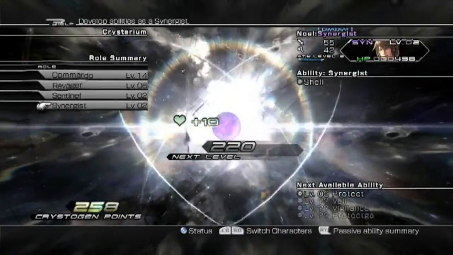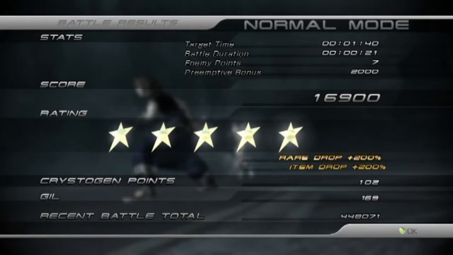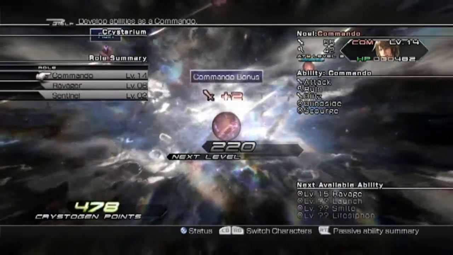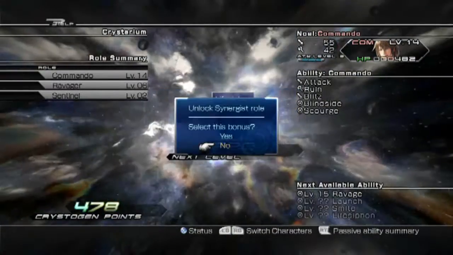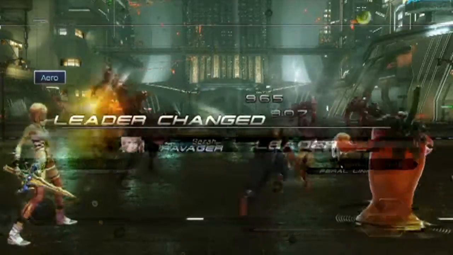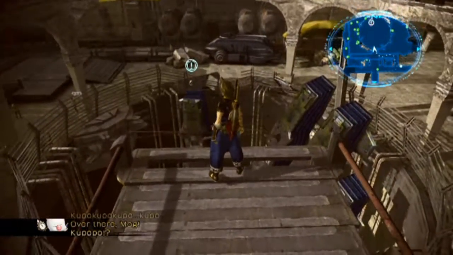As players adventure, they will earn Christogen points by completing missions and achieving victory in battles. In the Crystarium, players will now have more options and flexibility as to how they spend those points to progress their characters. Many other improvements have been added to XIII-2 to make the game even more engaging.